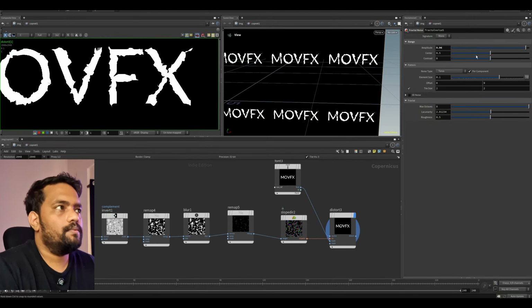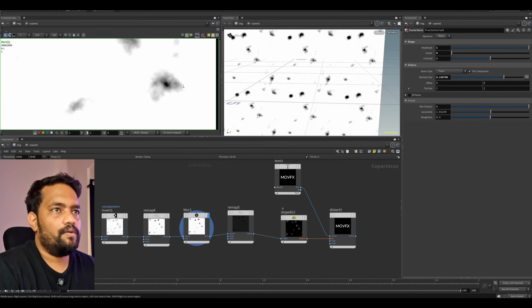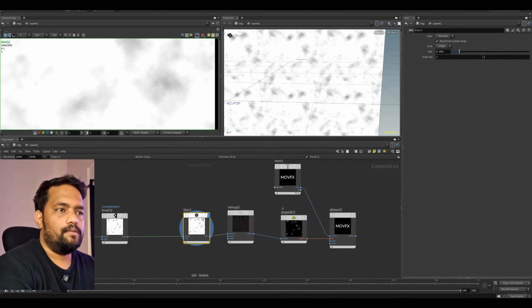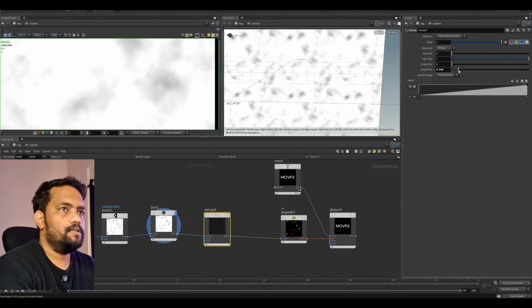Let's try to put the center here. I think you can also do some erosion kind of effects using this. I don't know, you can do a lot of different things with this one. This is really cool to have.